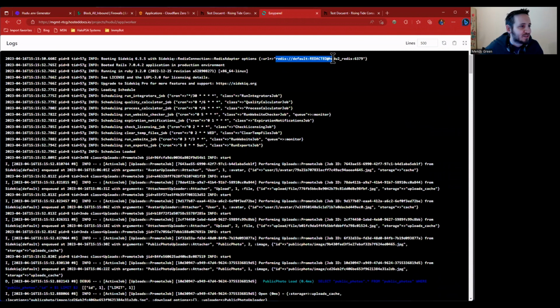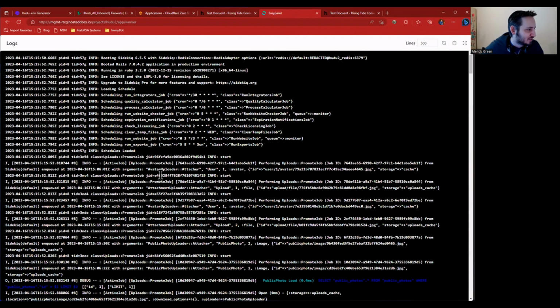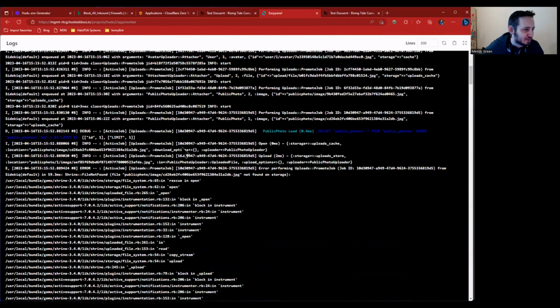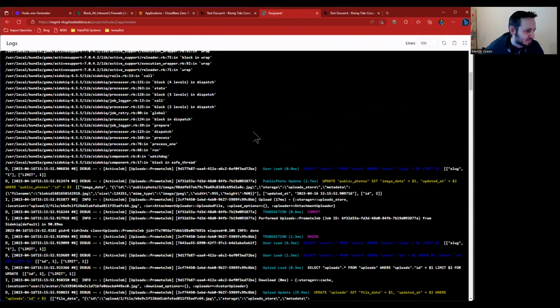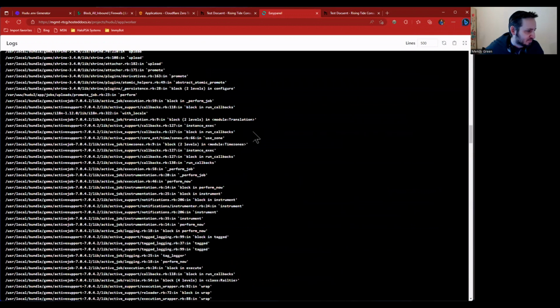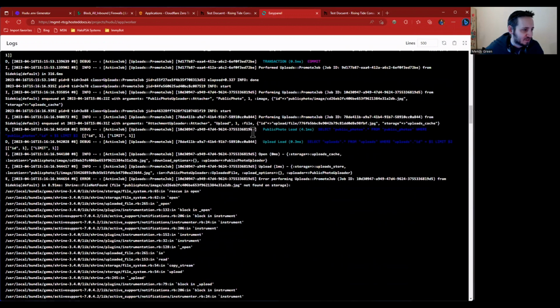That was the beginning. It's connecting to Redis. Redacted password. Nice. I don't see any errors in the log.